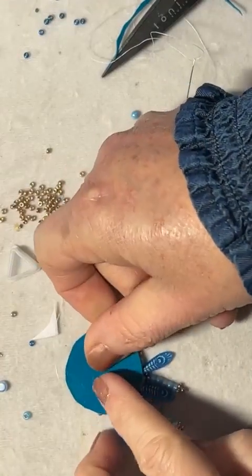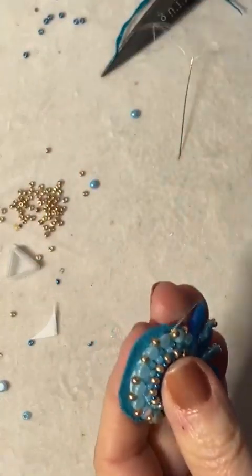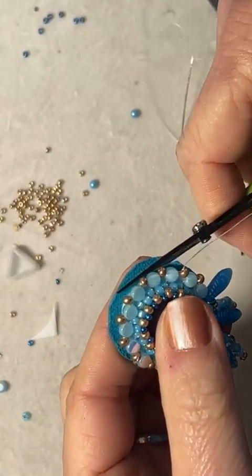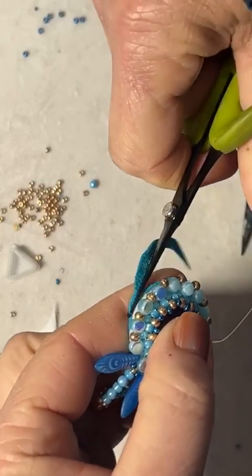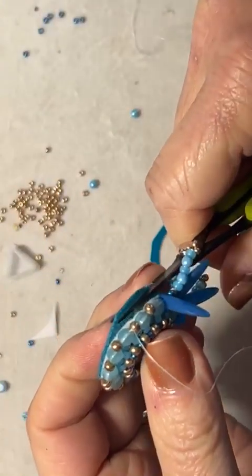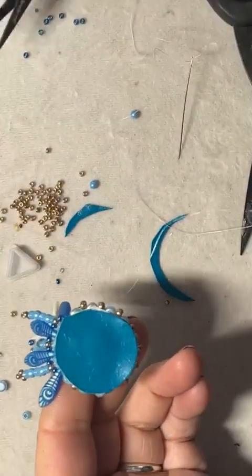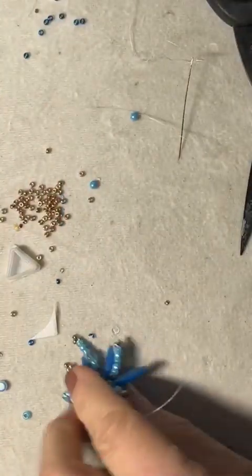So I'm just going to pop that piece there like that, and I'm going to trim that now. So I'm going to get some finer scissors to actually trim that. So I'm just going to trim away that edge so that you're not going to see that overhang edge. Just trim that there. So what I'm trying to get is that to be the same size as my stiff stuff. So you can see there, I've trimmed that now. Okay, I'll get rid of those scraps.